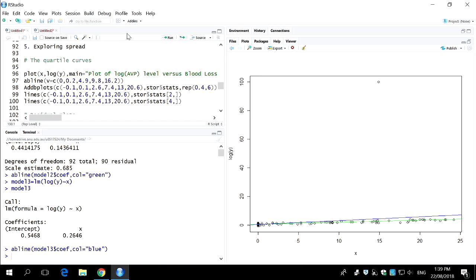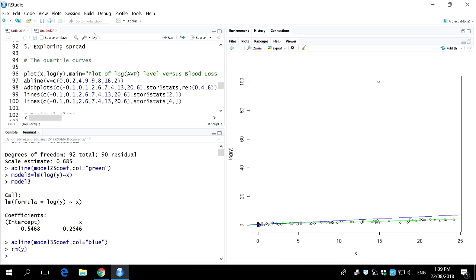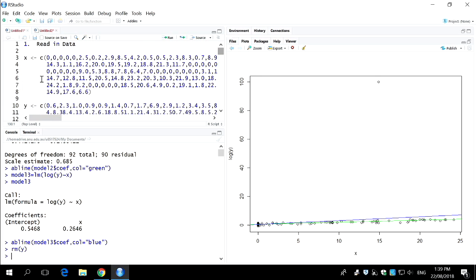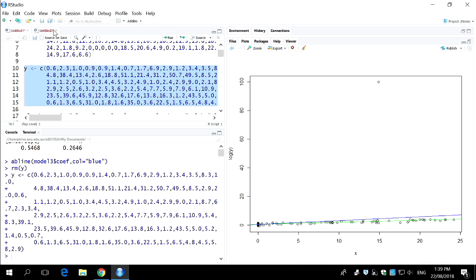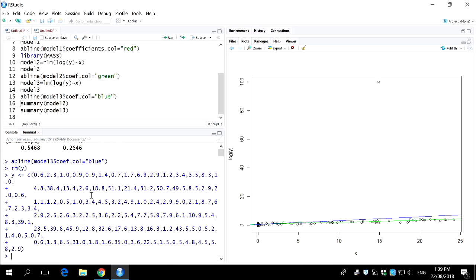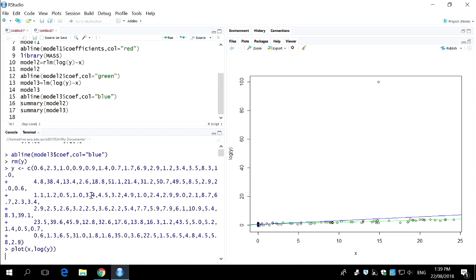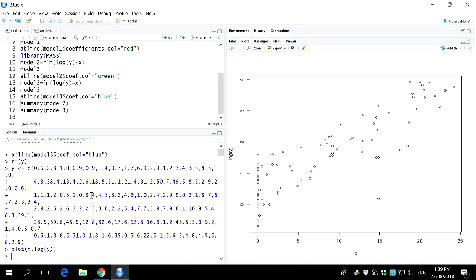All right, don't worry. Simple way to do it is rm(y), so remove Y completely. This is a pickle you can get into in an assignment, by the way, where you do something bad to the data and then you can't get it back, so you have to basically reread it in. So let's reread the original data in. Okay, there we go. Plot x and log y. Let's do that again. There's the original data. We're back to normal. Okay, very good.